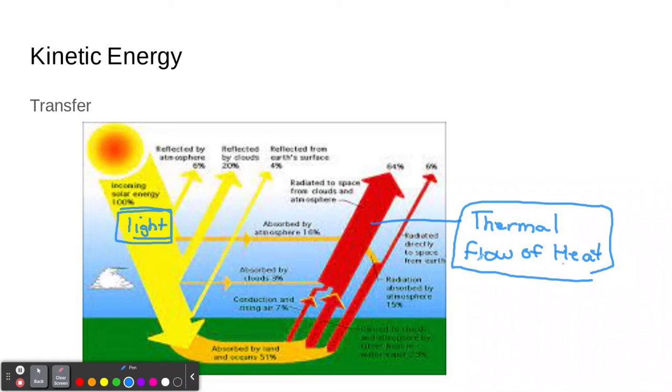So think of like, let's clear this out a little bit. Right, so if we made the sun again, let's make the sun again. So here's the sun. So when the sunlight enters the Earth's atmosphere, when we see the sunlight, we're not feeling the heat until it actually touches us. So when the sunlight hits us, it's absorbing the light and transferring the energy into thermal energy, and we feel the heat. So only thermal energy is related to heat.